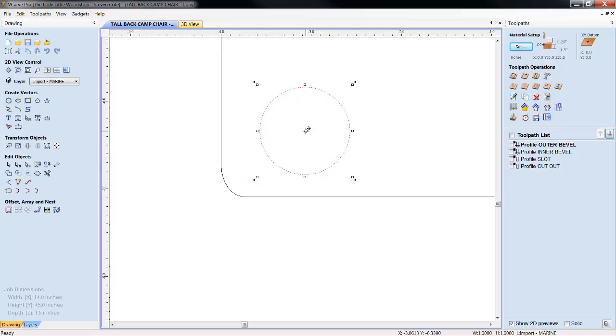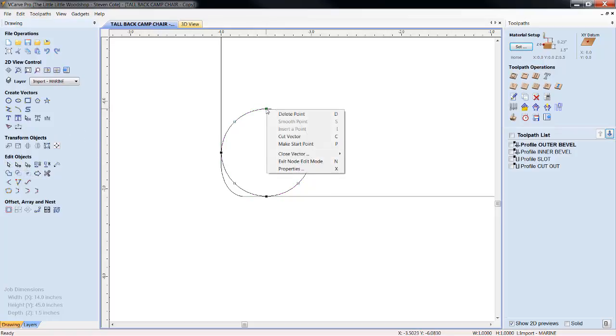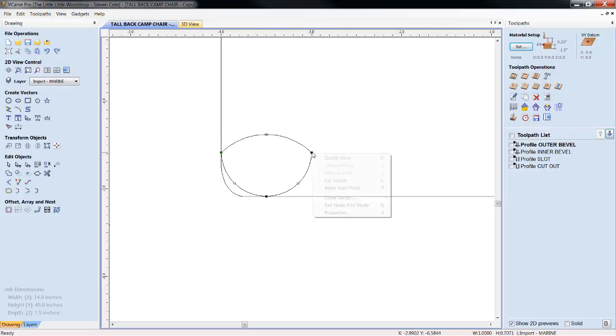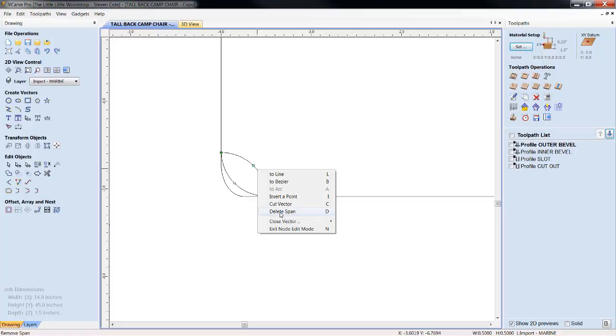We highlight it. We want to drag it in so that our nodes are going to be touching our lines. Basically, eyeball these the best you can. Great. All right, now come in, highlight your circle. Come over to Edit Objects, Node Editing, and you see me do this a bunch of times. Right-click, delete, right-click, delete, right-click, delete span. Now, we're going to come down here and we're going to highlight the outside of the box.